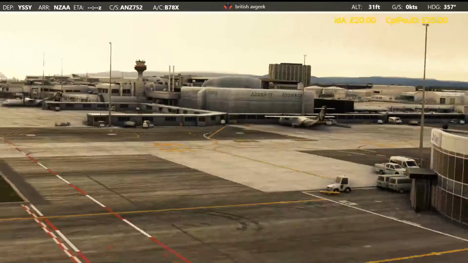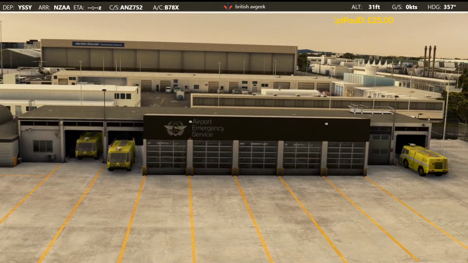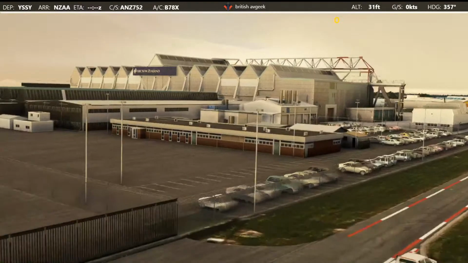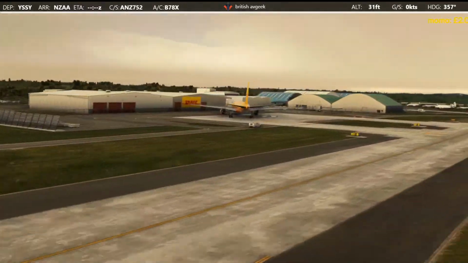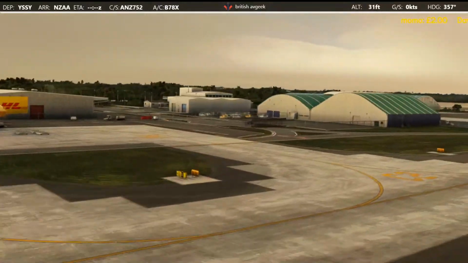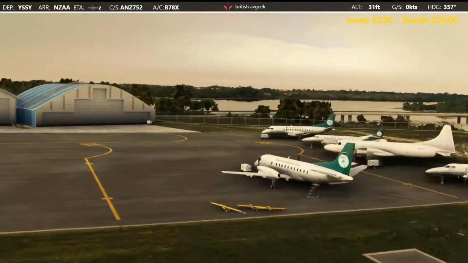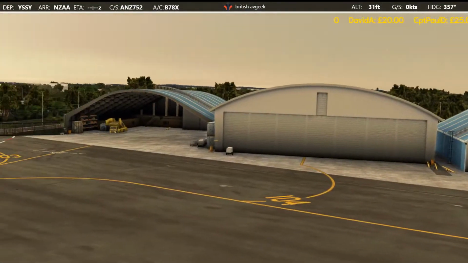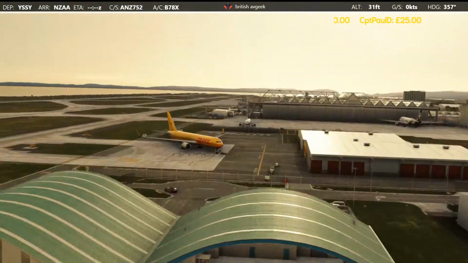Capture Philip as he's about to touch down. Once we've looked at the cargo area, there's the airport emergency services section, along with Air New Zealand engineering in the background, and here we go with the fantastic cargo centre. DHL. And we've got some of these general older versions. Hangars are down the very far end of Auckland's airport here, as you can see.